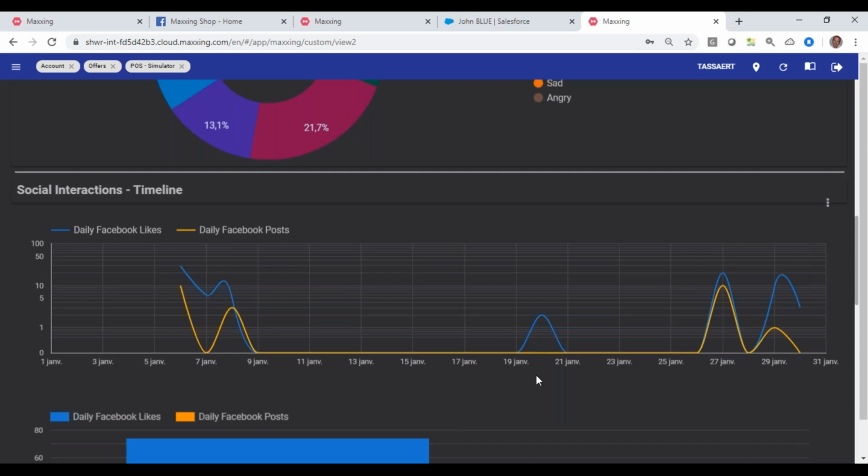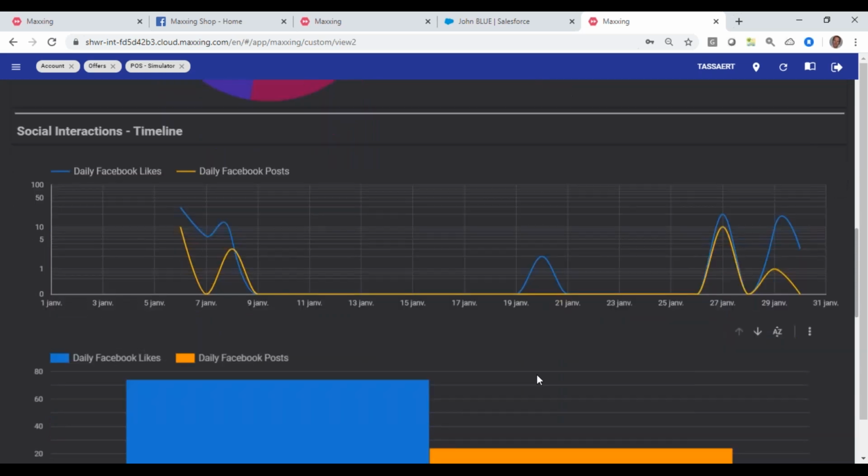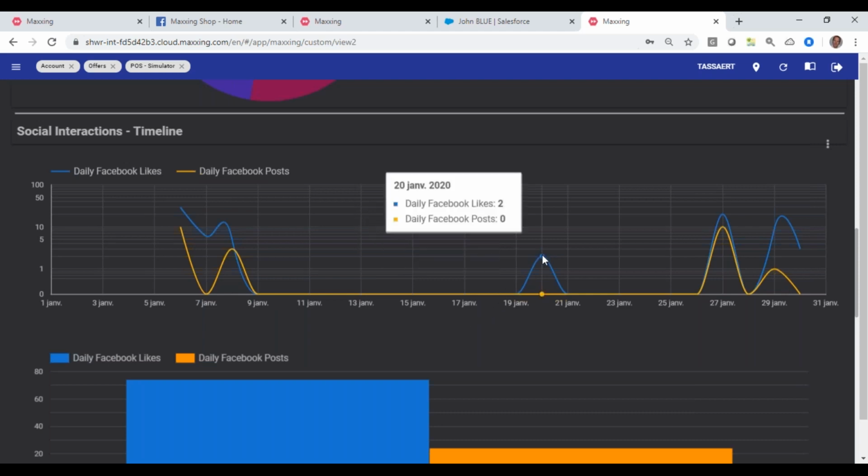We are focused on two KPIs, which are the likes and the posts on Facebook. In order to do that, we have made some filters on the aggregated data that we are hosting in the Maxing instances. And here you can see that we have the interactions with specific dates. That's a feature of Google Data Studio: each time you put your mouse on a value, it will display both KPIs and their values. Here we have the value for the month of January for your Facebook interactions, the likes and the comments.